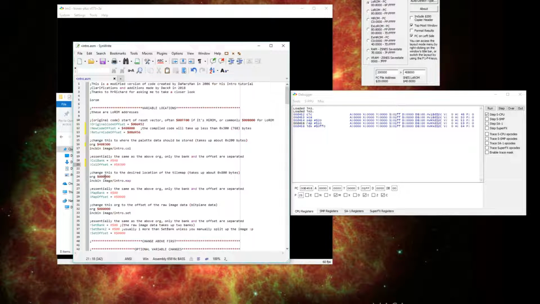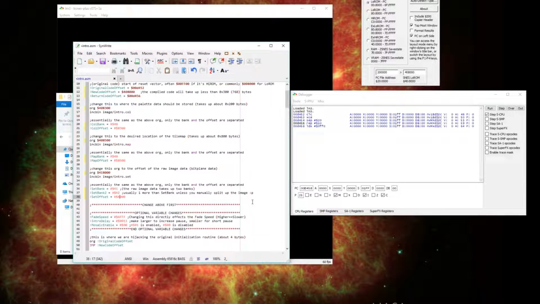So this takes up about 200 hex bytes. So we'll just add 2 to that, and we got 408500. And we'll go ahead and put the bank and the offset right there for the tile map data. Next thing that we'll do, we'll just start this one off on a completely different bank. So since those are all on bank 40, we'll put this one at 41. So 418000. First bank's 41. We'll make the second bank 42, just in case our data overruns that original bank. If not, it won't matter, but the starting offset's always going to be 8000 for us.